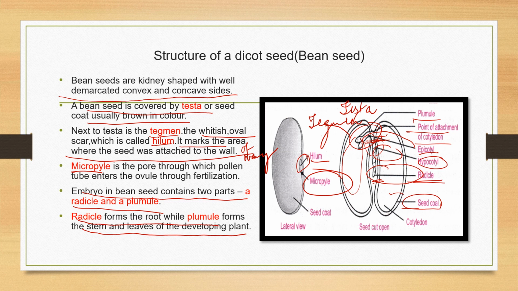If you have any queries, write in my comment box and refer to all the links I am giving below, so that you can get a clear idea of plant physiology, basic biology and all the lessons I have posted till now. The next upcoming video is seed germination in detail, which I have divided into a second part: the conditions necessary for germination and the types of seed germination.